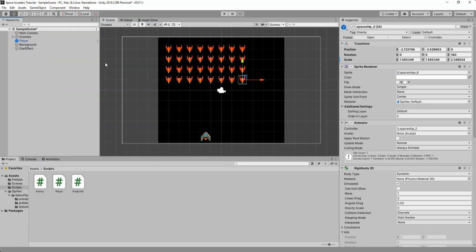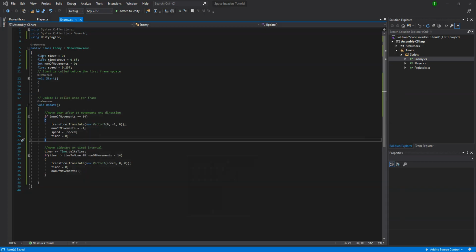Now we have our enemies moving, and we have them moving at a speed, and now we have these different variables that we can control. If we change time to move to something smaller, they'd move at a quicker tempo. If we had the number of movements, they could move wider if we wanted to extend the size of our world, or the speed at which the distance at which they moved. That's kind of what the speed is essentially. So a lot of things we can do there. So, okay, now let's go ahead and have our enemies fire back at us.